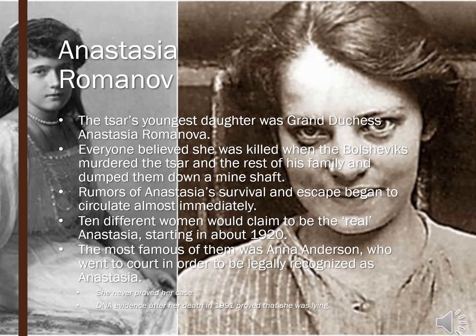Now, speaking of the murders of the Tsar and his family, the Tsar's youngest daughter was a little girl. Her name was Anastasia Romanova. Romanova just means daughter of the Romanov family. So she's the Grand Duchess Anastasia. And pretty much everybody thought she had been killed when the Bolsheviks murdered the Tsar and the rest of his family and dumped them down a mass grave in the bottom of a mine that had been abandoned.